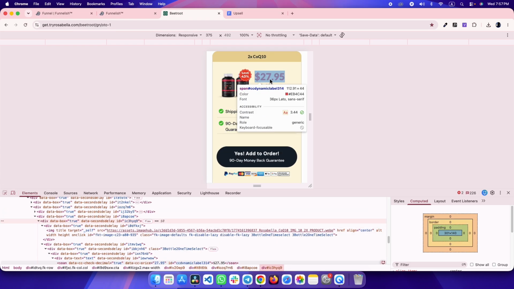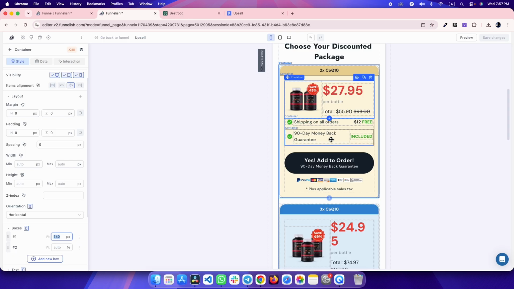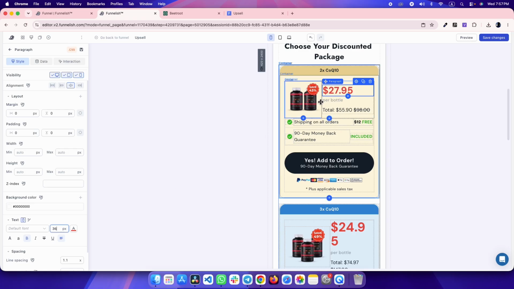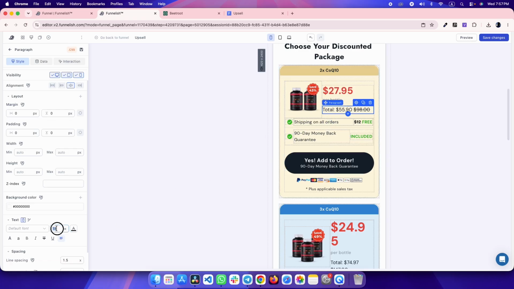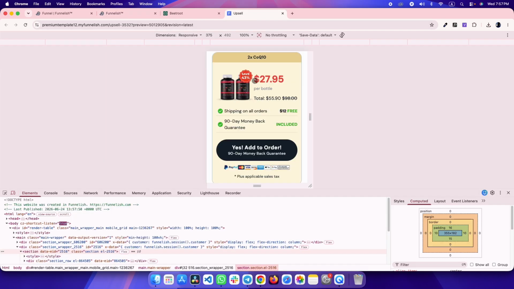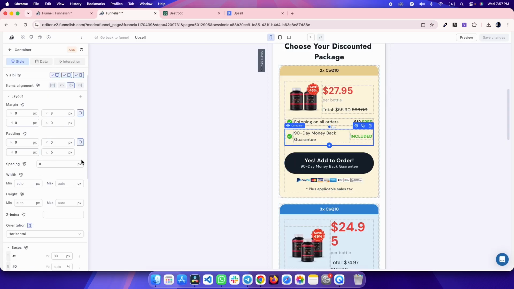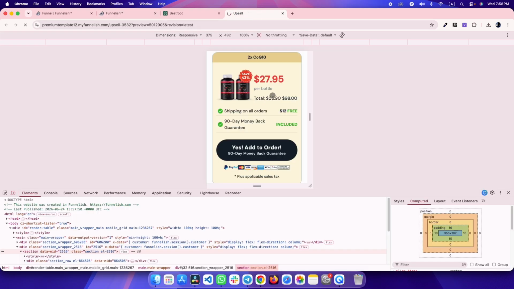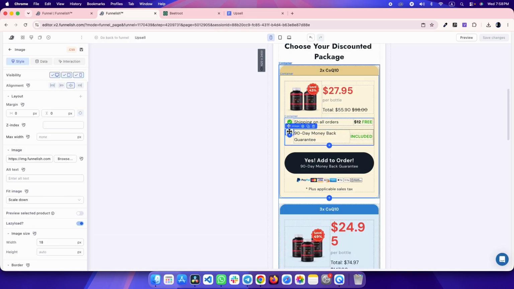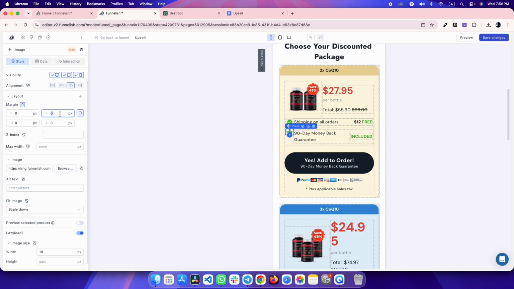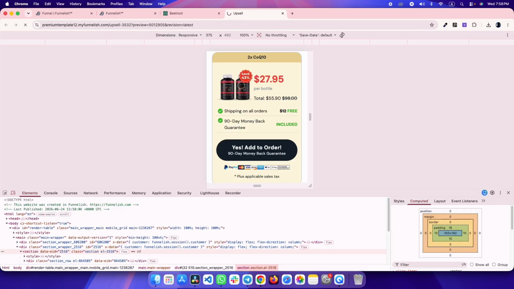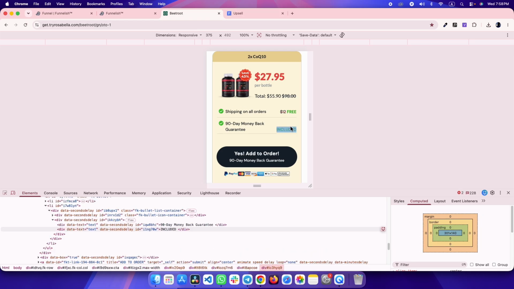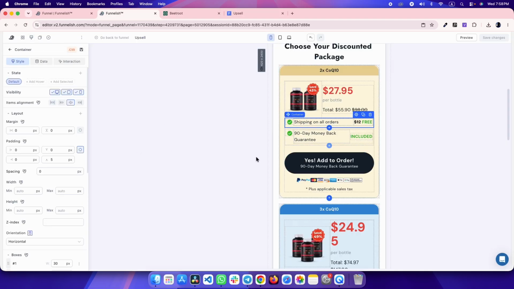And let's see, this font size is 36, 15, 17. So 36, 15, and this one will be 17. Yeah, now it is perfect. So now we have to just fix this alignment. So just click here and then make it left align. But here we have to add some margin top on this image, so make sure this is only on mobile. So we have to click here first and then let's make it 4 pixel and let's see. Yeah, now I think 4 pixel is perfect. So we have to do this on all containers.